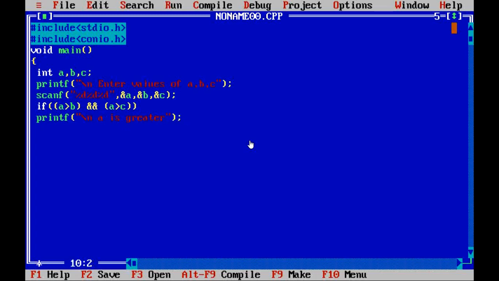Otherwise, if b is greater than c and b is greater than a. So first we took a, that is greater. Second, now we will check whether b is also greater.